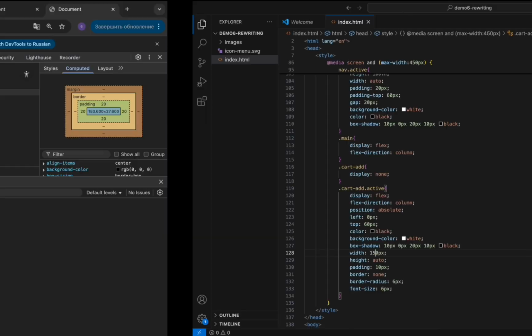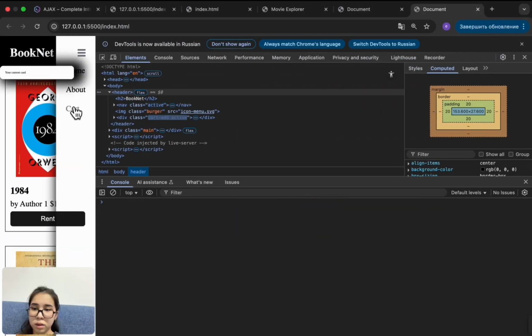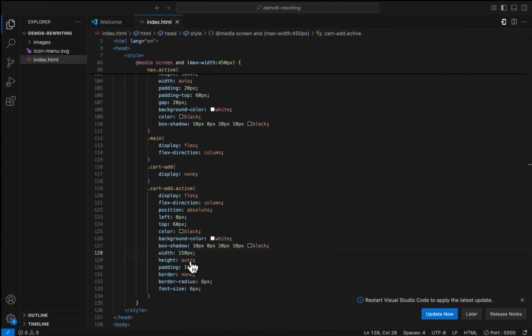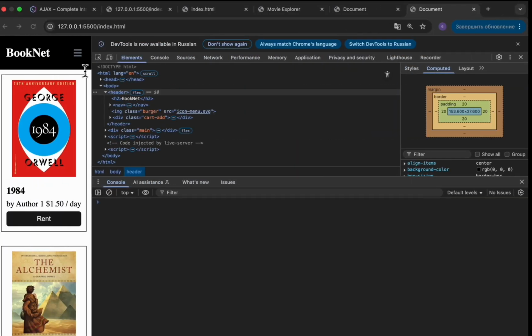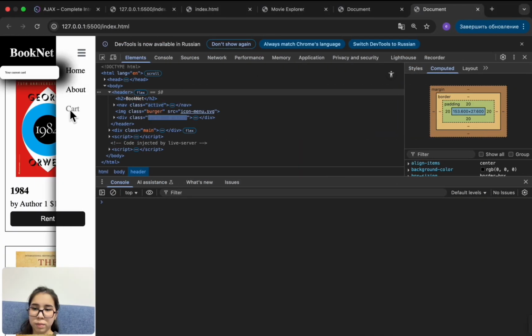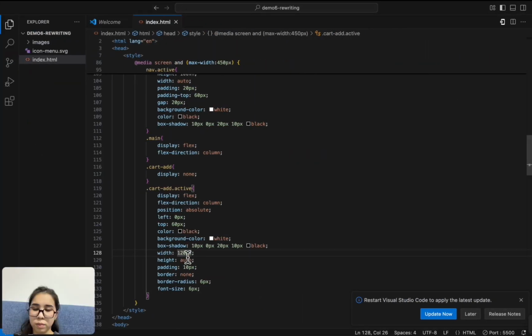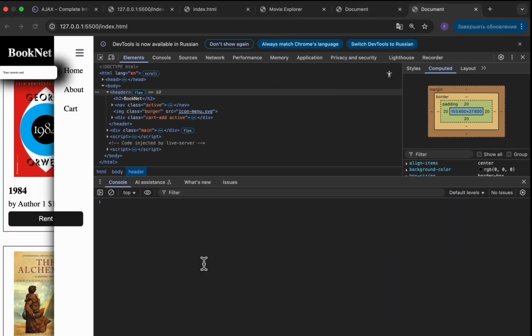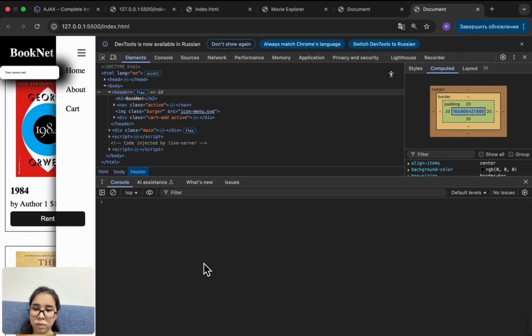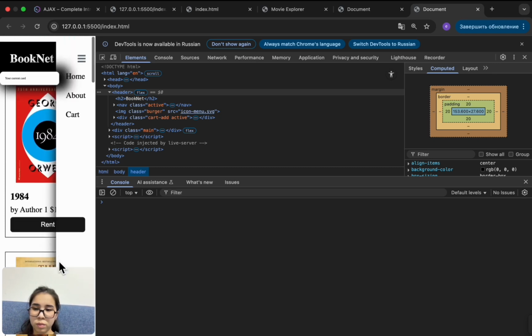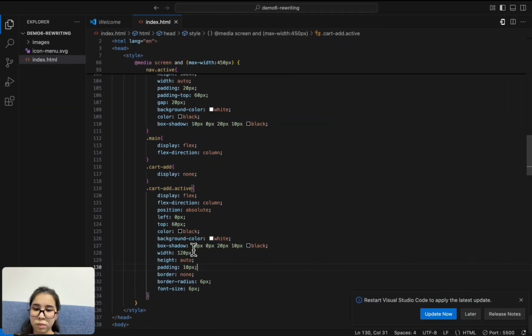Let's give it a little width. Let's do this z-index.